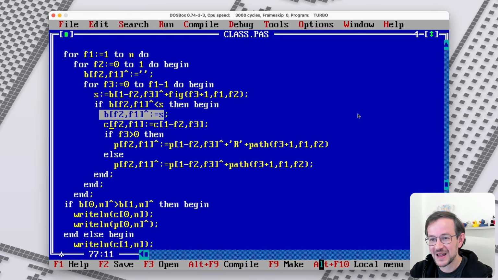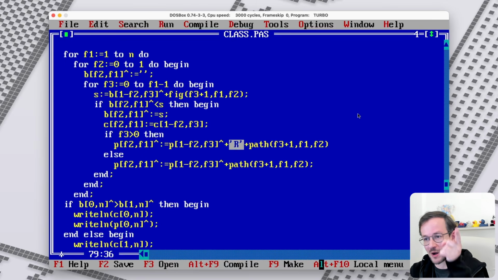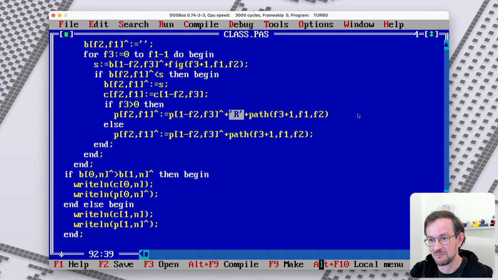That's strange code. I take this path and then add one of these constructions, depending on what? Because I don't have this extra step, I need to do this extra step R, you see? From the previous block to my block, I need to jump one position to the right. I don't need to do it if I'm standing in the first block. So for the first block I just start, and for every next block I would always do R and then remove it in the end. It would be much more simple.